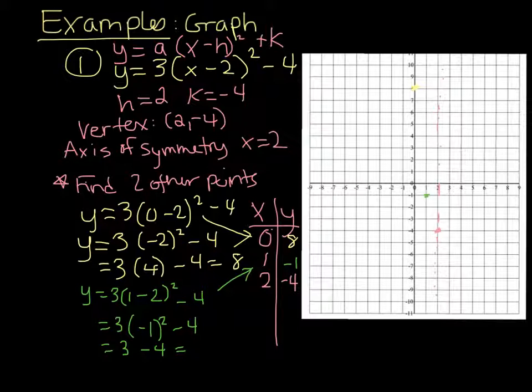All right, so from there comes the fun part. We are going to find the mirror images of each of these points. So my vertex stays where it is. The one that was at 1, -1, I'm going to draw the exact same point on the opposite side of that axis of symmetry. Same thing, the one at 0, 8, I'm going to draw the exact same point on the opposite side of the axis of symmetry.